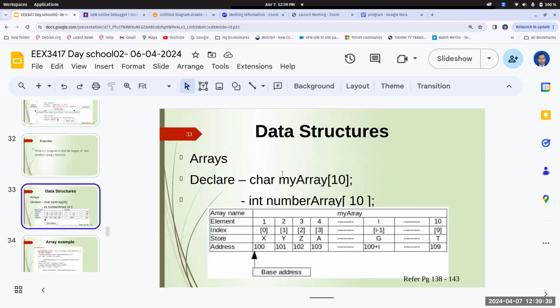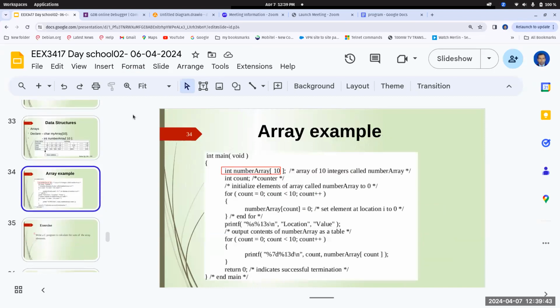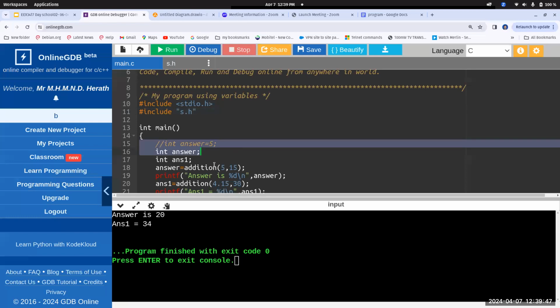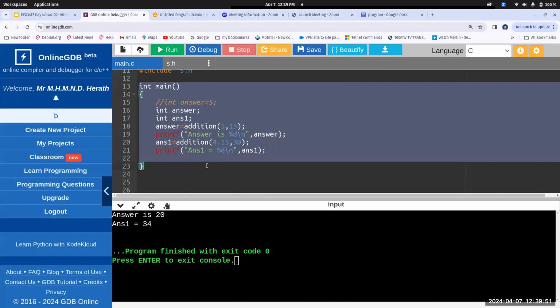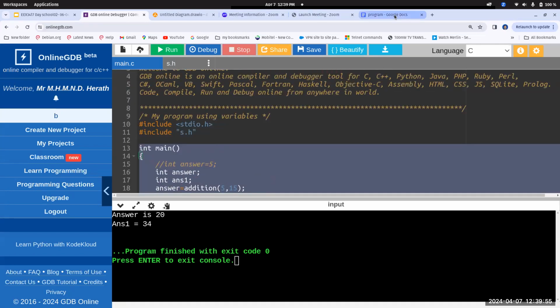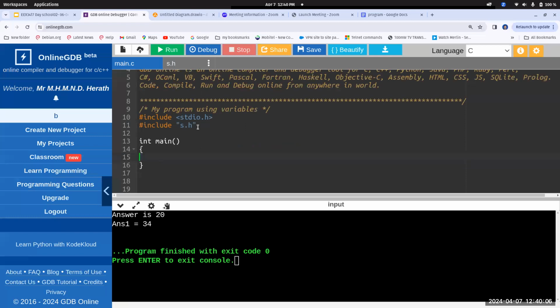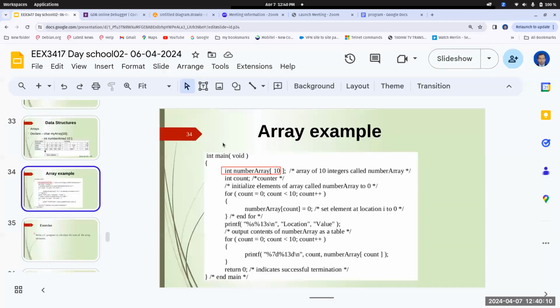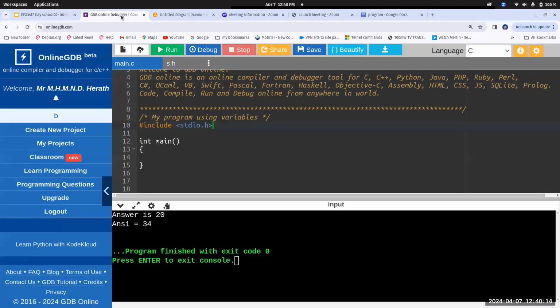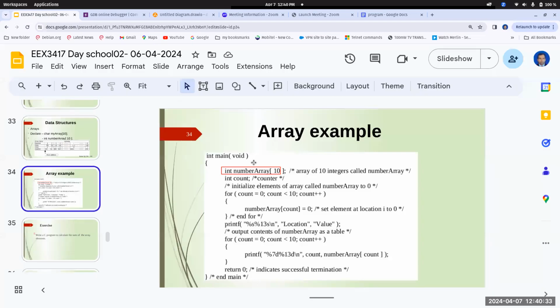We do data structures with arrays. Now, array: int number array, count.